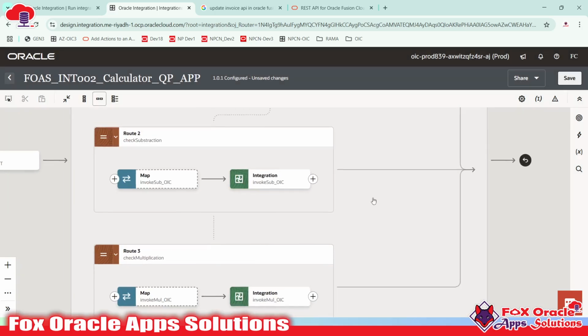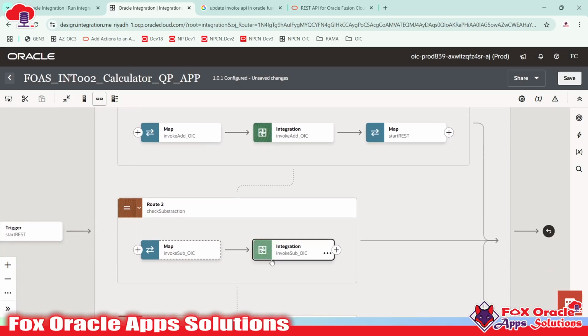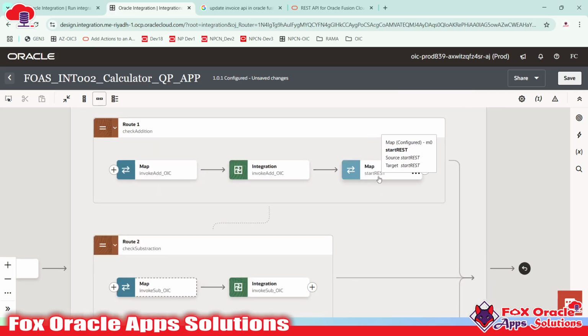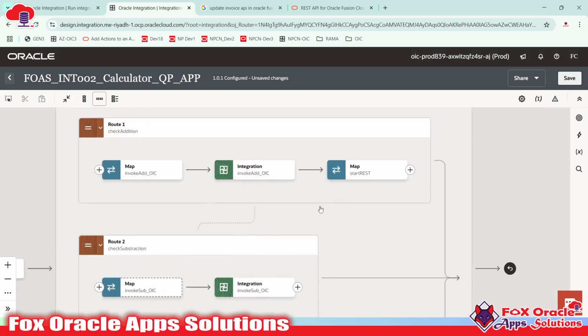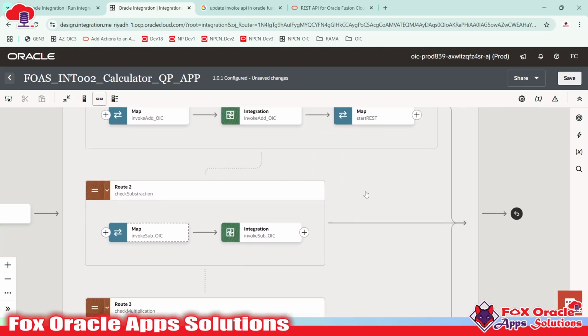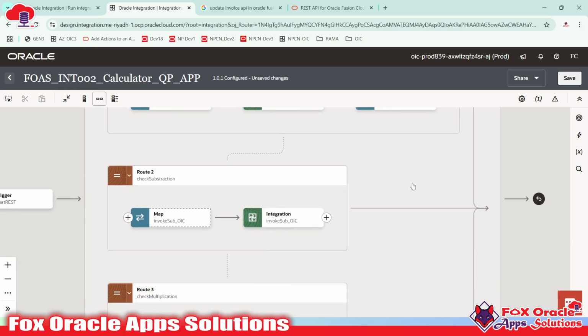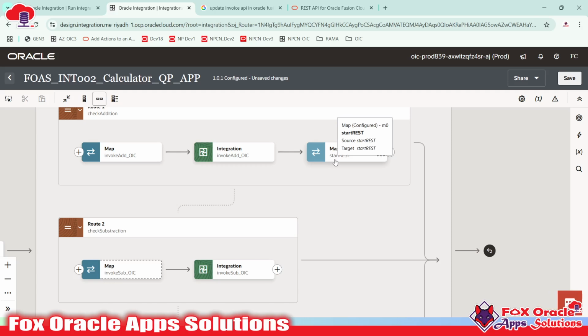Now in this case, if control comes under this subtraction, we want to get the response from this integration and return the value. To return the value, we need this mapper, right? But we don't have a mapper here, because the mapper name you can see is start list. This mapper is linked to our main trigger point, right? We already added this trigger point here, but in OIC we have the flexibility to add multiple mappers. To add the mappers again, we have that action available in the integration as map. You can see this map is the action, similar to the mapper.